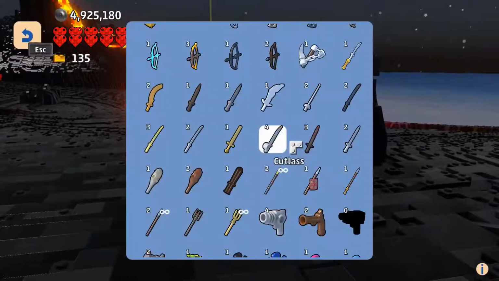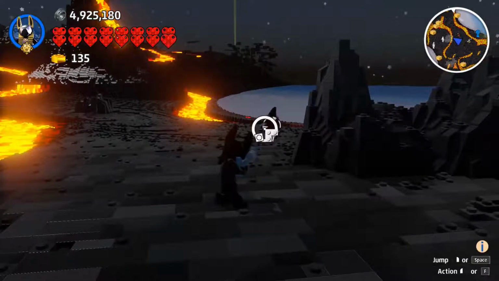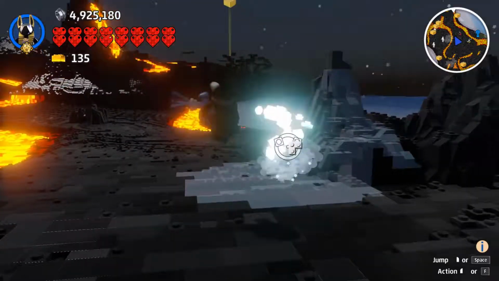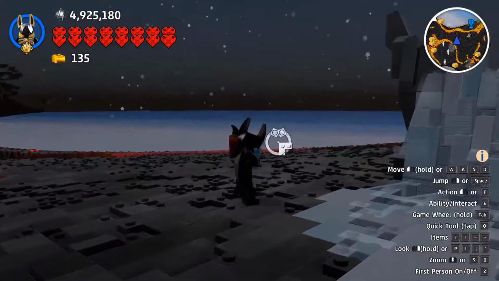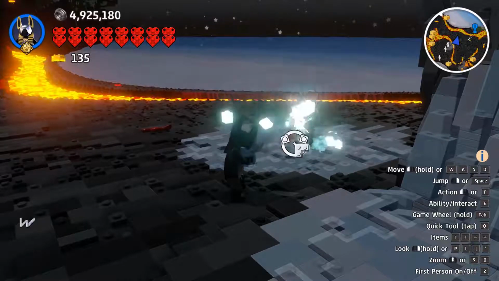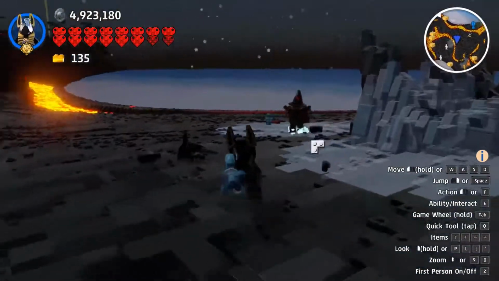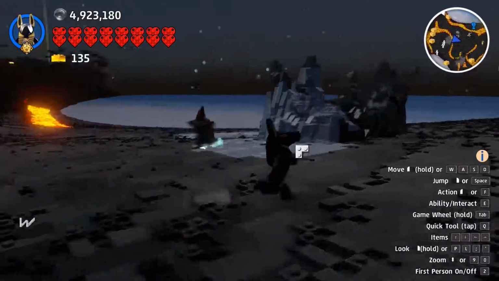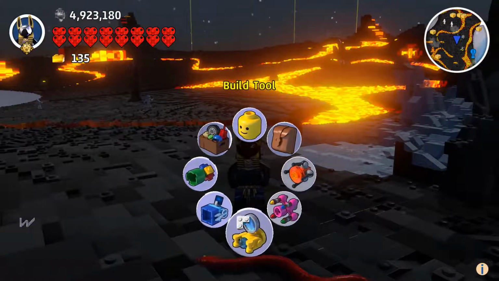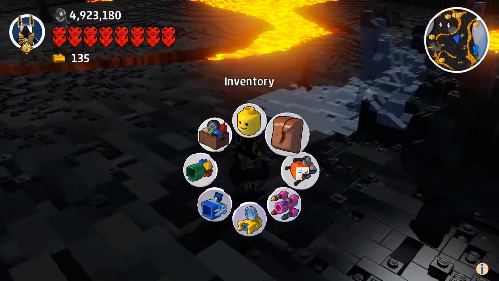Okay. I see. How about... Okay, I got something for you. How about a nice gun? Yeah. He doesn't seem to care about my nice gun. My God. How do you defeat the fire with? No, not that. I want this one.